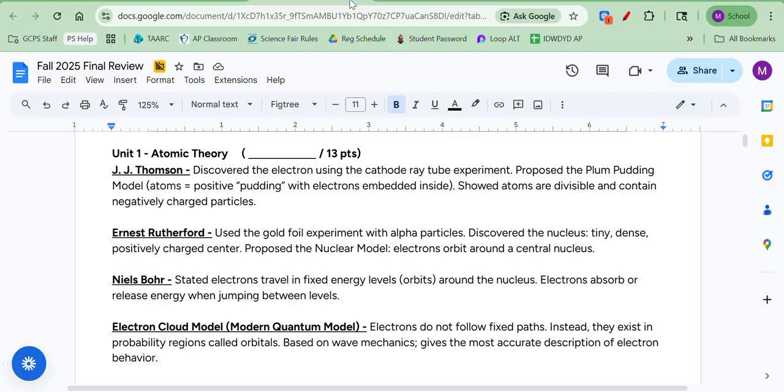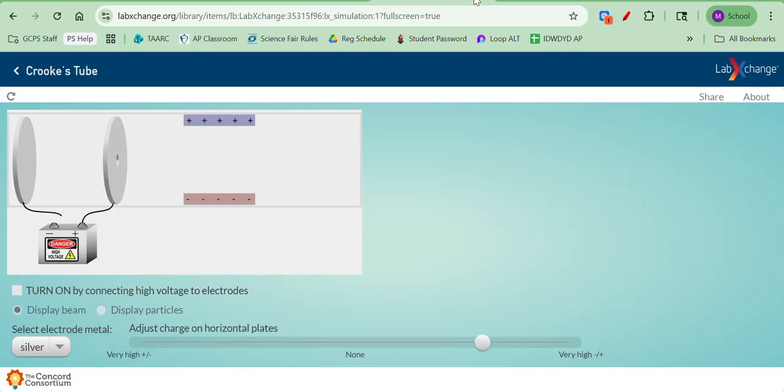The first major scientist to contribute to the atom that you need to know about is J.J. Thomson. He is the first scientist to discover a subatomic particle, or a particle that's smaller than the atom, and he named it the electron. He discovered it using an experiment called the cathode ray tube experiment, which is really similar to the Crookes tube experiment. We're going to take a gaseous chamber and connect it to a power source that emits a light that goes through a magnetic field.